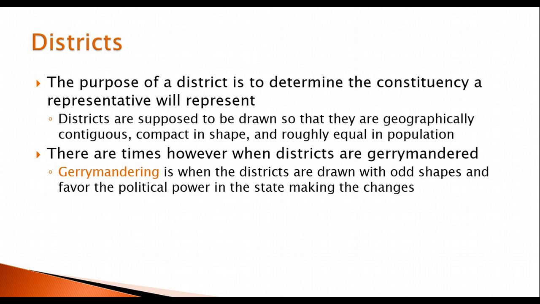However, the pure process of redrawing a line so that it favors one specific political party, as long as you follow the other guidelines, is not illegal. And that's going to be done because it's the state legislators that are responsible for the redrawing of the lines. So if the Democrats dominate the state legislature, then of course they're going to redraw the lines in a way that's going to help them be reelected and keep their power. Same thing would happen on the flip side. If the Republicans dominated the state legislature, then they are as well going to make sure that they draw those lines in a way that favors them.